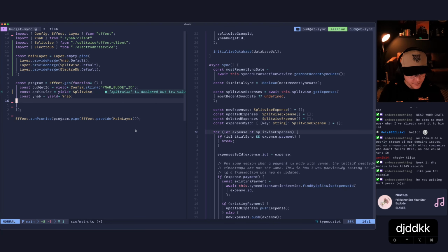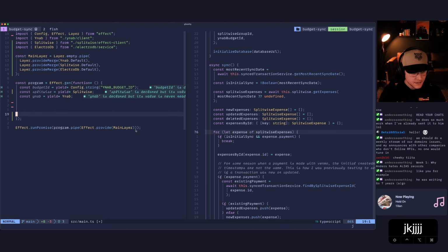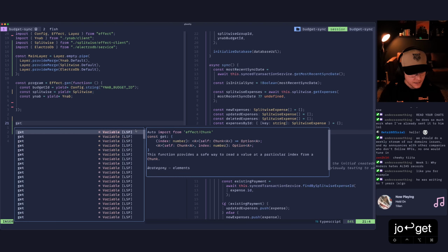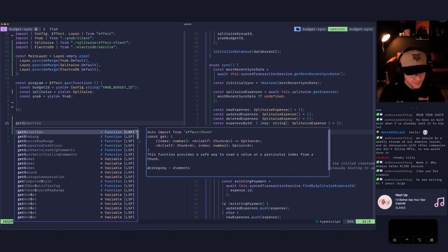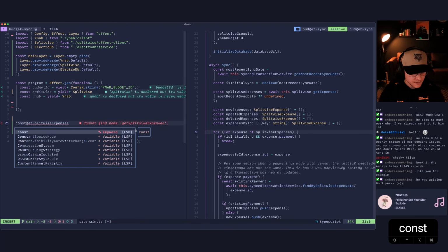And we need to go in the other direction, right? Let's say we're gonna eventually refactor this out to a class or to another module, but let's say get Splitwise expenses, and we'll say that's going to be a const.